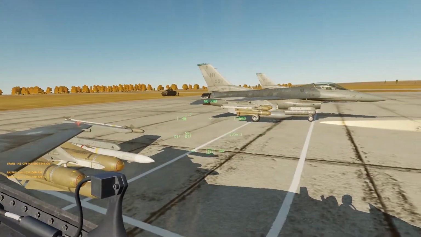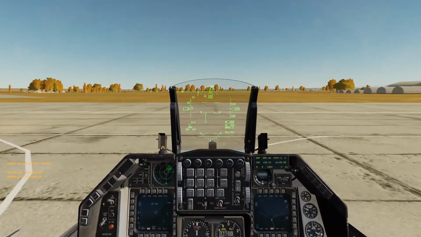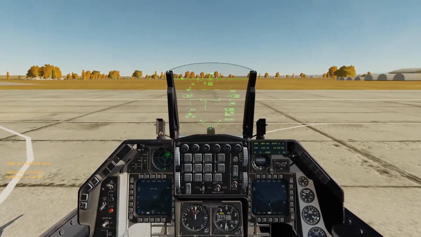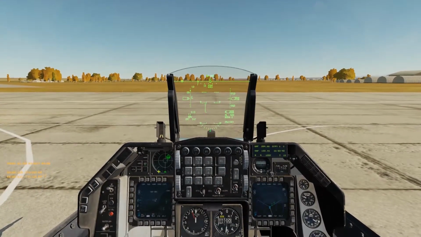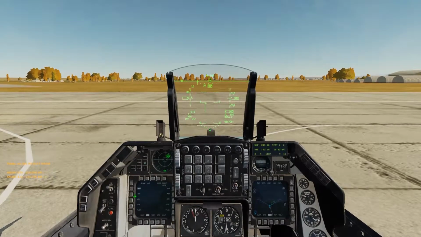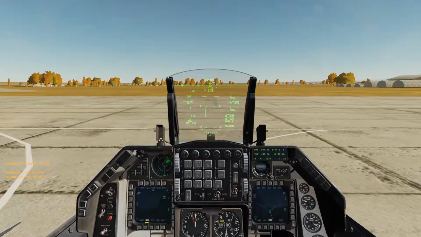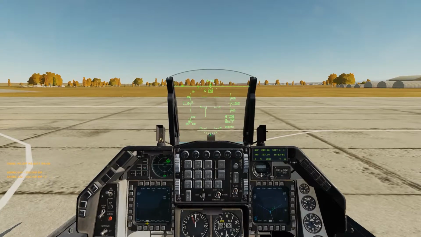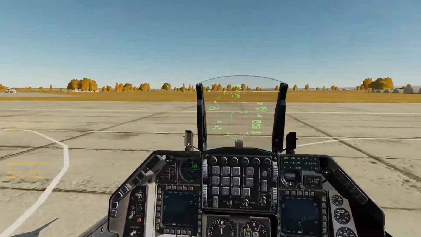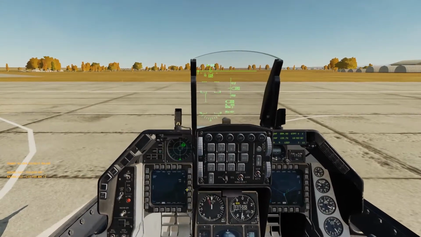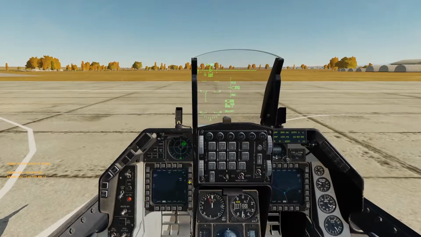Pre-mode, what it does is, obviously a targeting pod can look out much further than the Maverick can. So you could technically use your targeting pod to find the target and be in pre-mode. There are 3 modes, which are pre, bore, and sight, or viz. The way to think of it is bore mode is just like a gun looking down the bore.